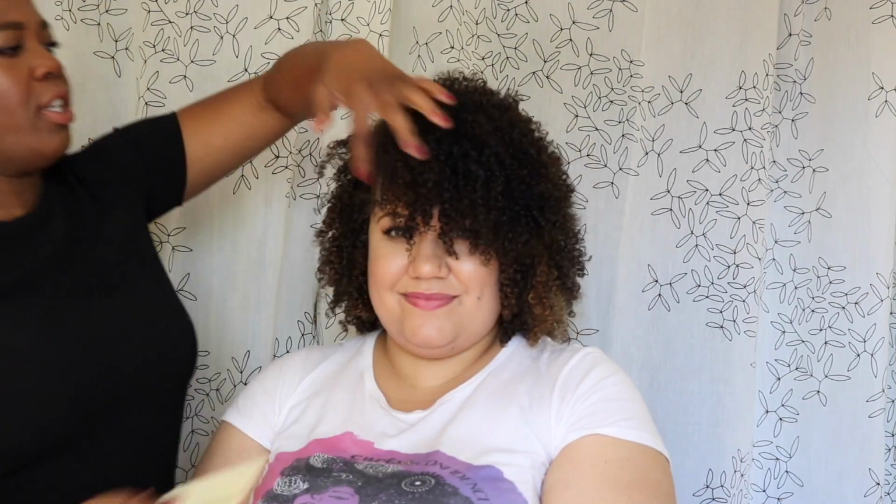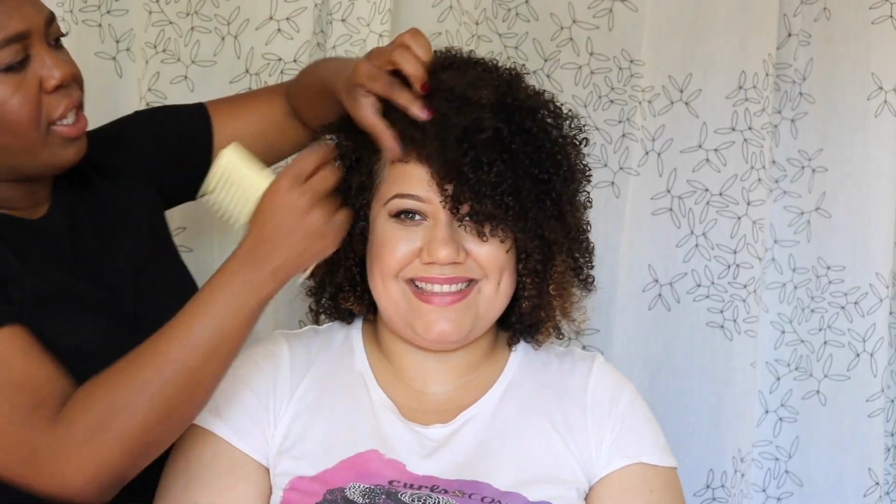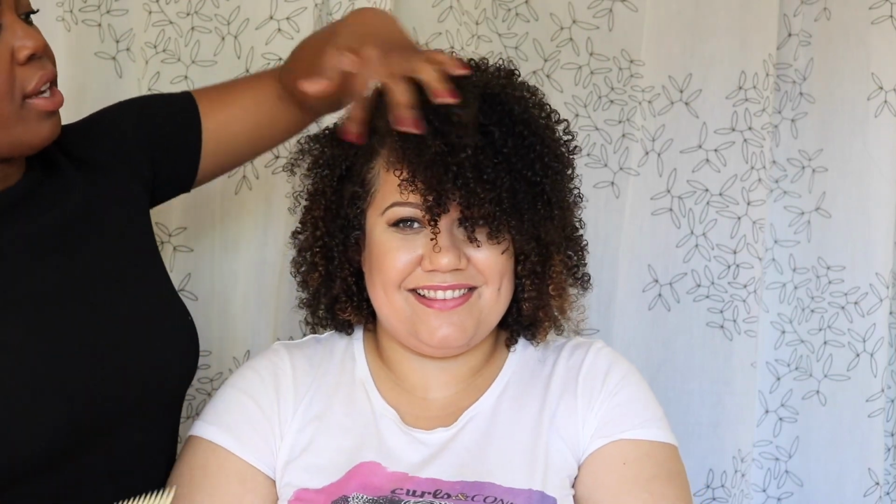All right, so let's have Christina turn back around, and as we can see here, we've got volume, we've got definition, we've got texture, we have got style. Yay! There we go. And that's ultimately the goal with all curly girls. You want to get that hydration, you want to eliminate the frizz. Most importantly, you want your hair to have style. Don't forget, you definitely want to have a really good curly cut, just to give your hair that awesome shape. So with me right now, this is just about really lifting everything up, kind of getting that cute shape, as well as getting some of the hair out of my face and just, you know, being able to run with this. So I think it looks great.